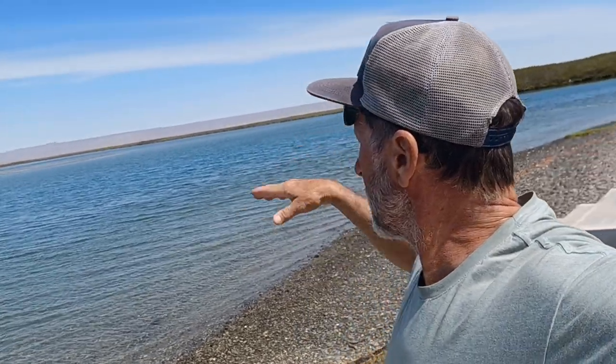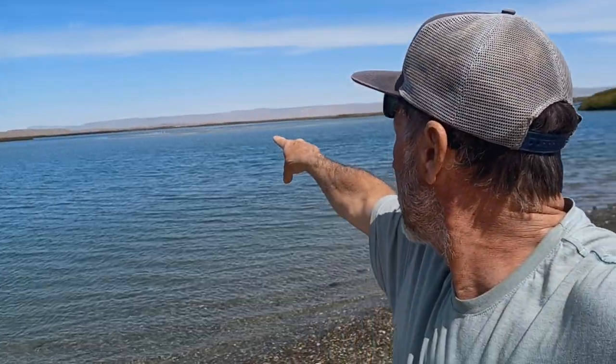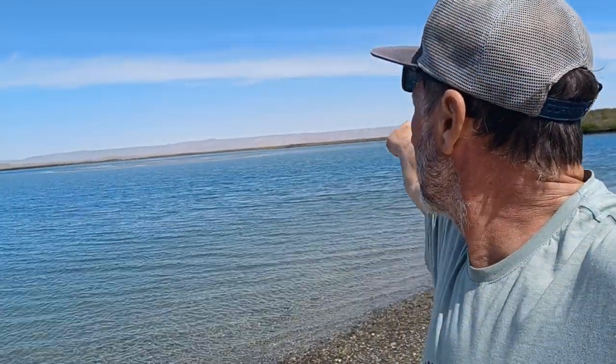What we end up doing is walking across this when all the water's gone — we have to wade about knee deep at the most. We can go all the way to that far side. Out here there's a river channel that comes all the way in past that other side of that island, then dumps into the channel that runs along that far bank of mangroves. We're out there fly fishing because when the water goes out it leaves these deep holes and the fish consolidate in those deep holes.